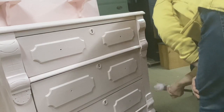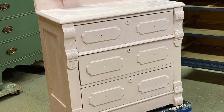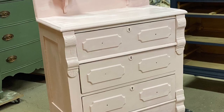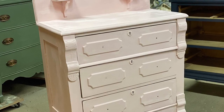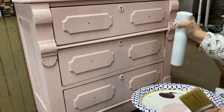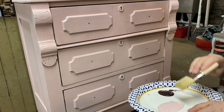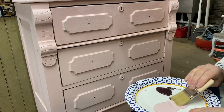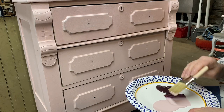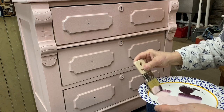I love the results of Petticoat Pink on this dresser, but I felt like it needed just a little bit more personality, so I'm going to try my hand at some paint blending. The easiest way for me to blend is to lay out the two colors I want to blend together. I just put them on a paper plate, spray my surface with water, and dip my brush — one side in one color, the other side in the other color — and just blend both sides of that brush so the paint kind of melds together. Then I apply it to the areas where I want to add that additional color.